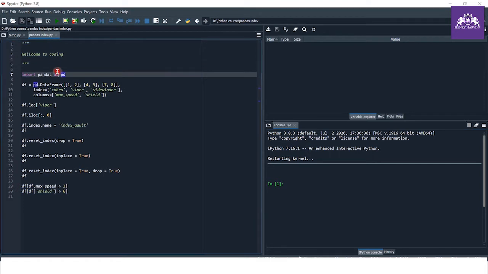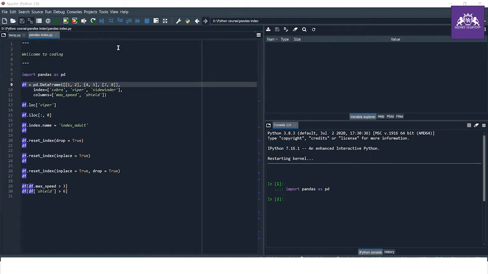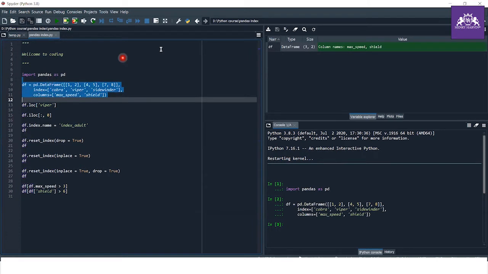So let's start with this, and first of all I'm going to import the pandas library, which is important for this session. Then I'm going to make this fake data set for you, just to understand the concepts of these methods and how you can use them. So therefore I make this fake data set, and let me execute this and show it to you.